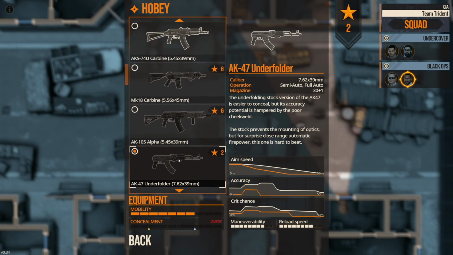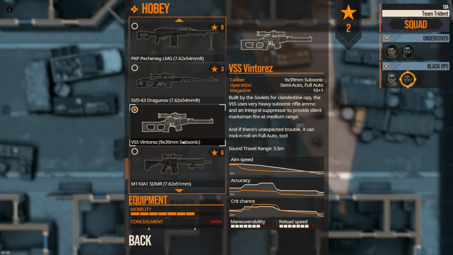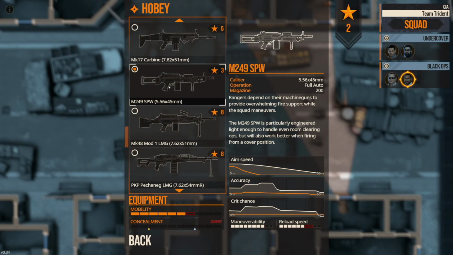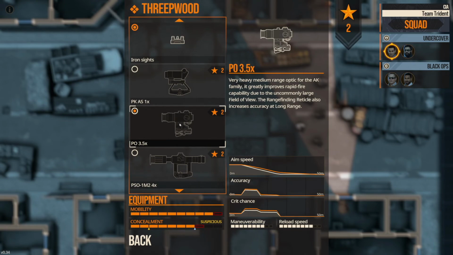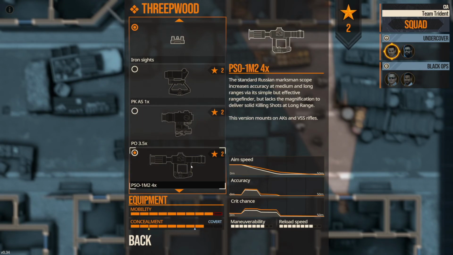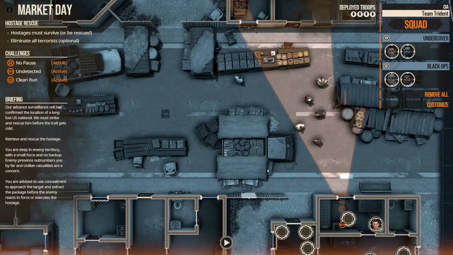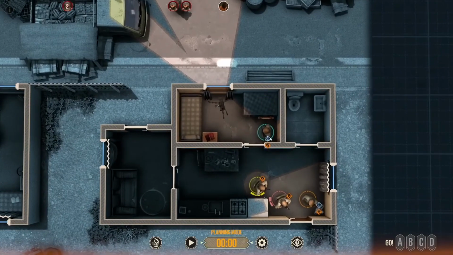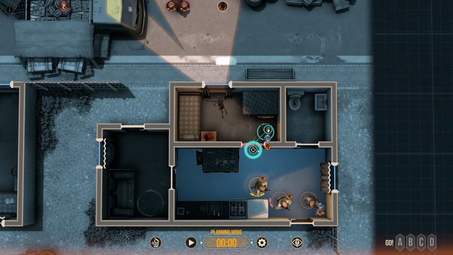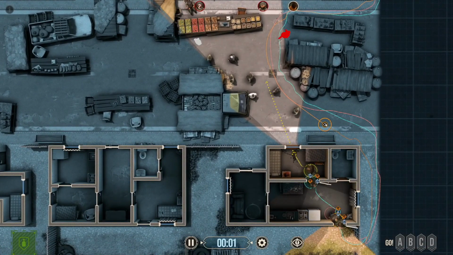RPGs. We only have two, so what can we get here? DMR would be nice. We don't have enough. We're gonna have to go with this. Okay, we're gonna go in with this. Is there any locked doors? I'm not seeing any.